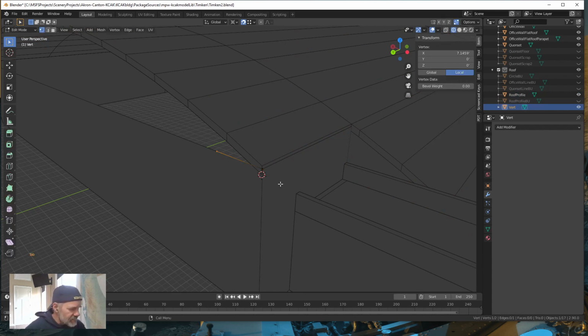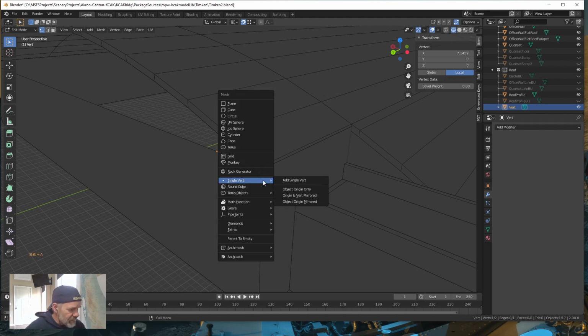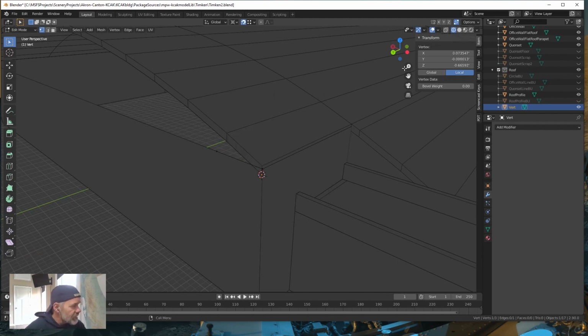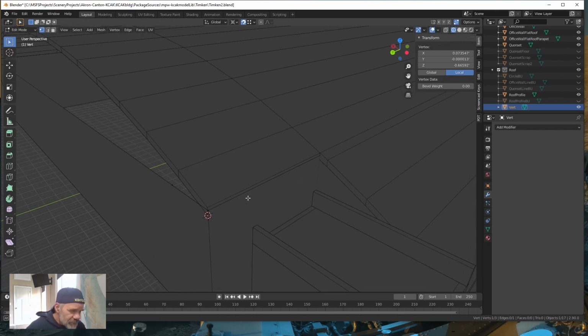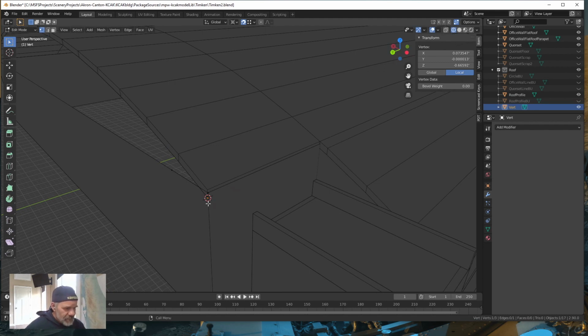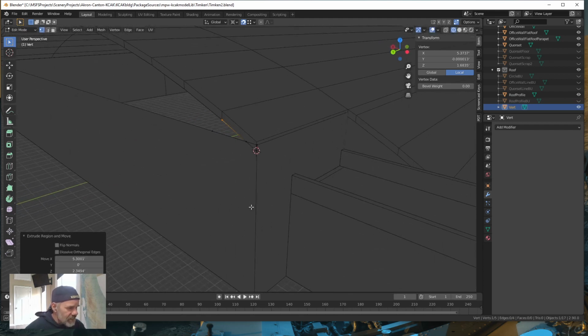Go tab into that, so now we're here and here, and we're going to add a new vertice. Shift A, single vertice, and then we're going to make sure our merge tool and split faces is checked, which it is. How do I want to do this? Yeah, I'm going to extrude this to this point here. Is that going to work? Yep. And there, it just added a vertice where those intersect.